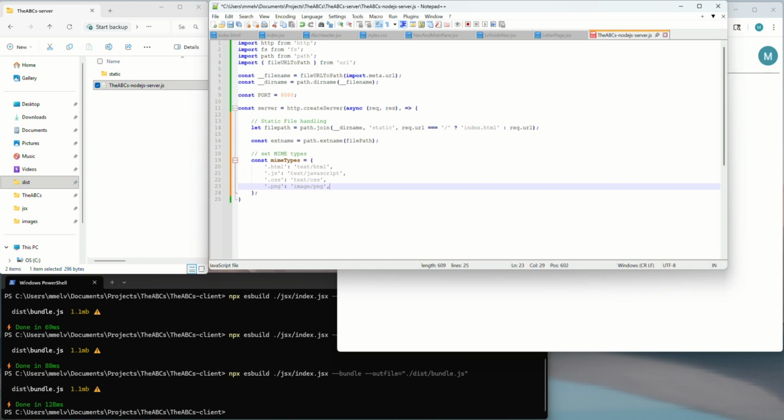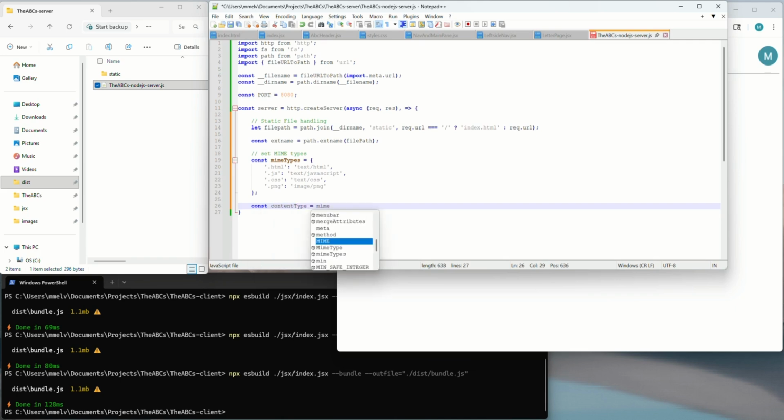These are all file types that our server is going to have to serve up. const contentType equals mimeTypes[extname] or we have a default value of application/octet-stream.